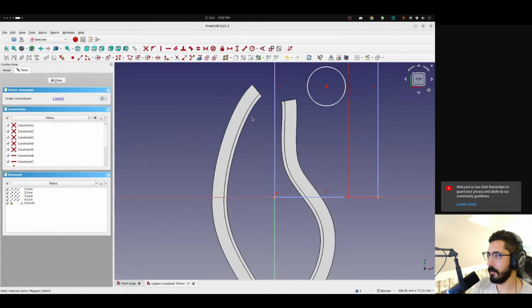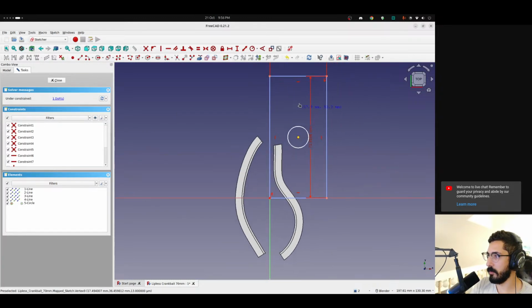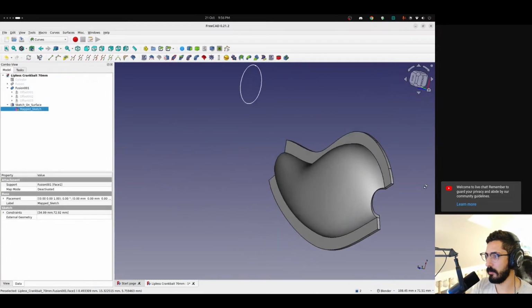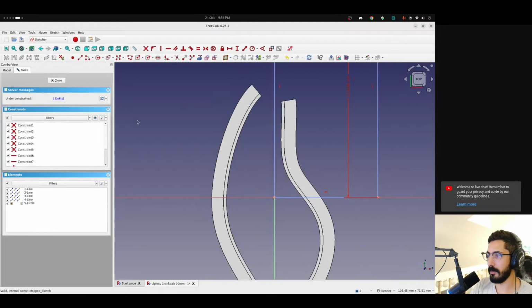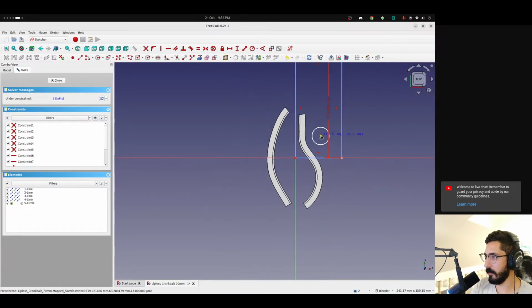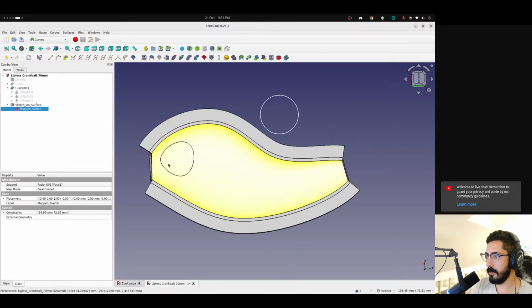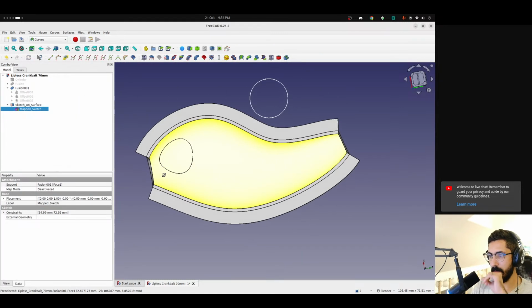So if I go here and move it to the top, so let's remove this symmetry. Now it's gonna be, I think, on the face. No, on the back. Okay, yeah. So that's the face down here. Huh.